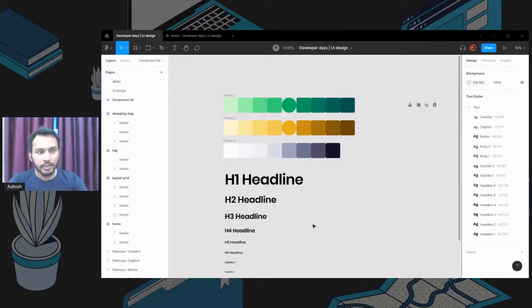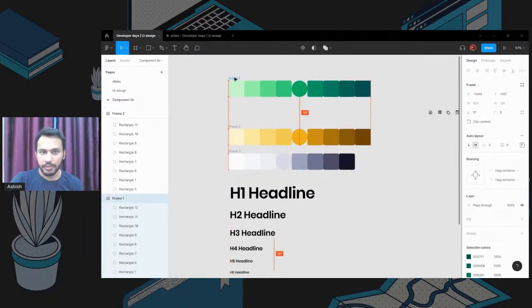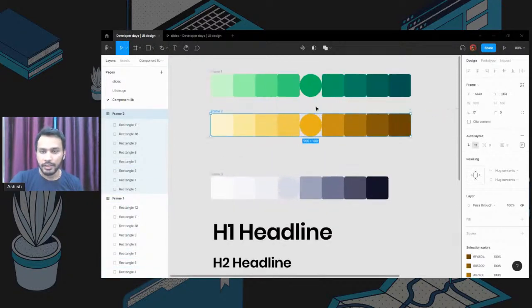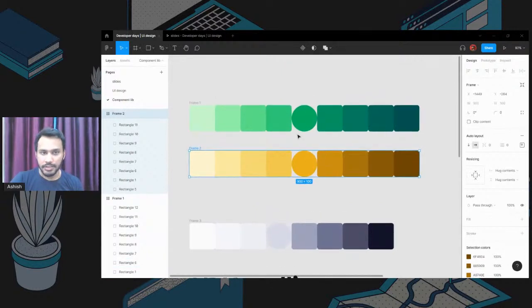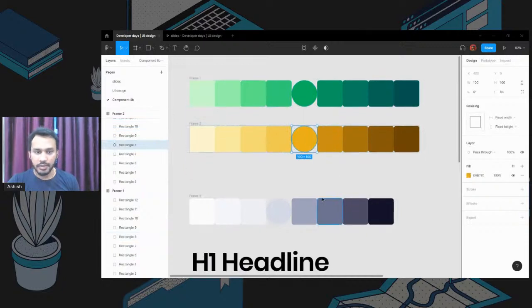In the component library, I already have some colors. I pick these two as primary. This is our primary color, which is green. This is our secondary color, which is a little orange. This is how you create a color system. I have the lightest green to the darkest green. For this, I used the Eva Design System, the Eva color design tool, eva.design, something like that, the URL. You can Google search it. For the secondary color, I chose this orange color, and these two rounded ones are our primary colors.